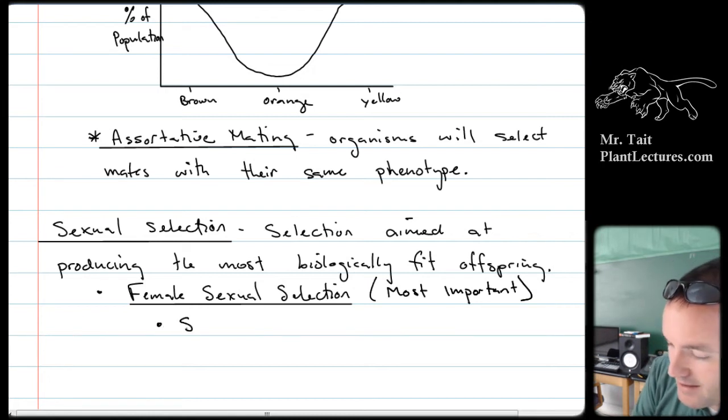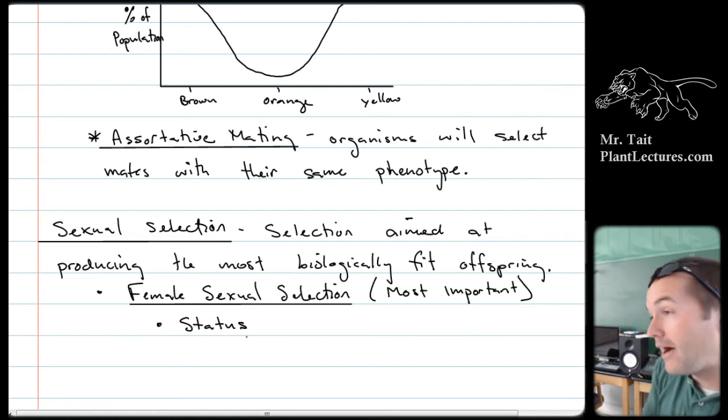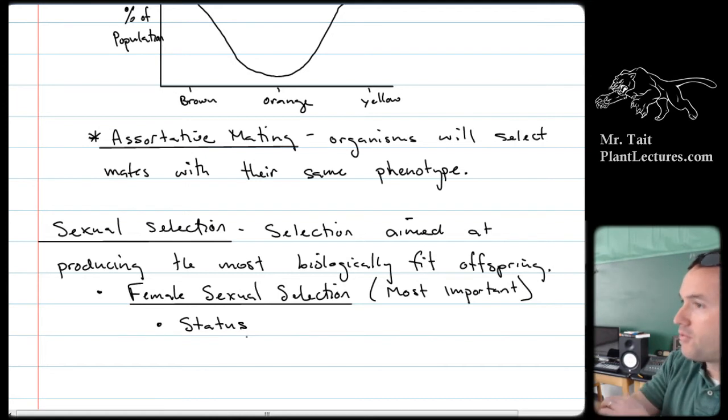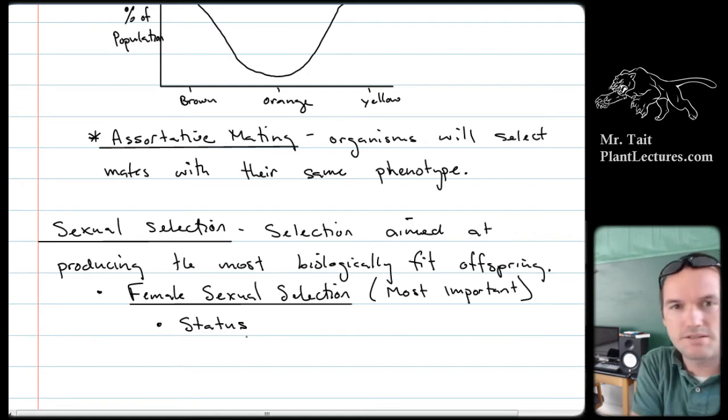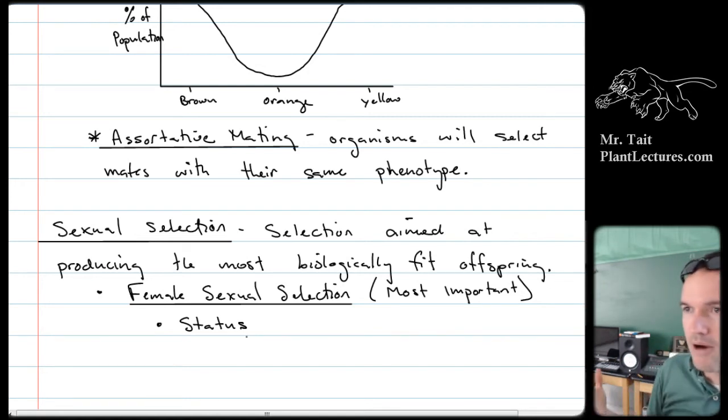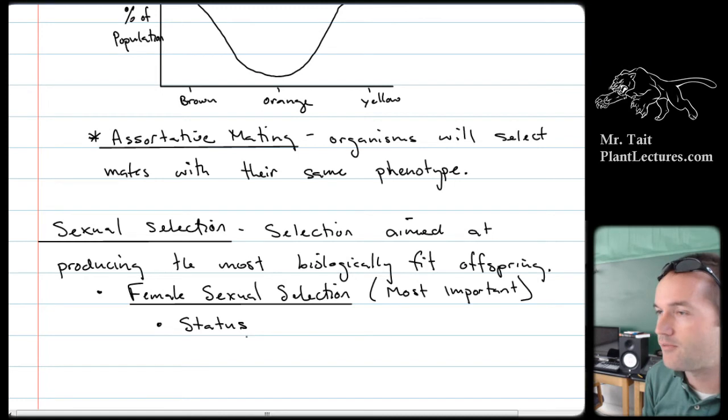It is status. Okay? Now, how you obtain that status may be through aggression in some organisms, but in humans it's really not, right? In humans it can be related to a lot of things, right? Positions of power, positions that bring a lot of money are those things that become sexually selected for, whether it's consciously or unconsciously. Those things are always selected for in all populations, right?